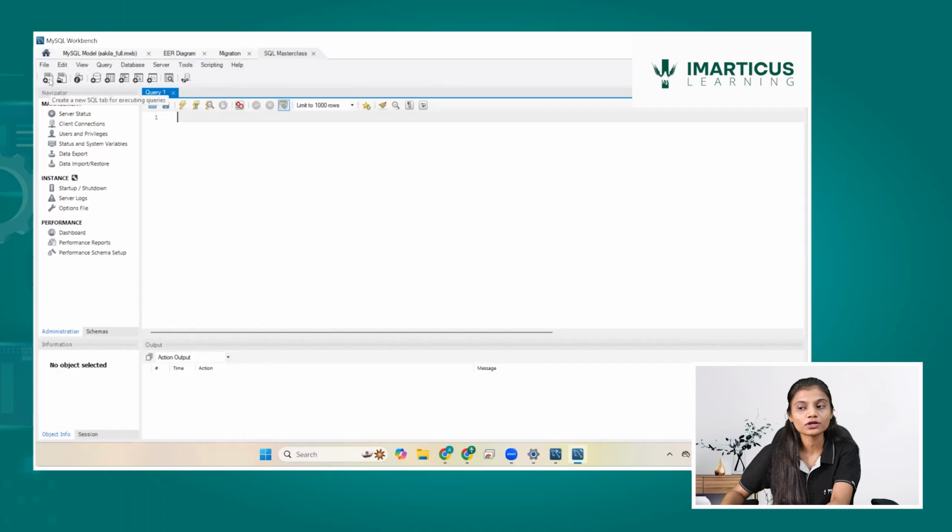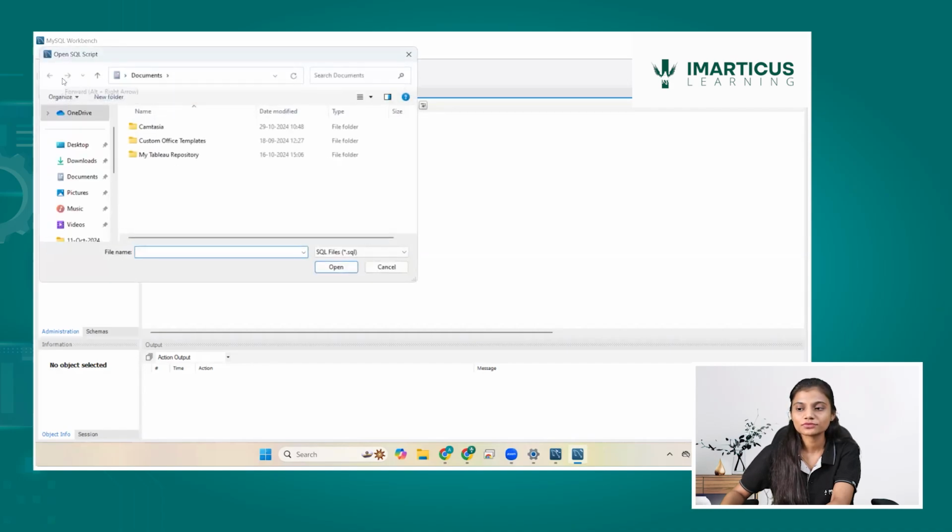If I click on this small icon, it will give me a new SQL script. Now SQL script is a new file where I can write another query. You can click on this and you can get it over here. If I click on this, it will ask me to open the SQL files which are there. So it will go to my platform, it will go to my browser, and it will ask me, do you want to open certain SQL files? I don't have any now, but if there are, it will show me the option of those.